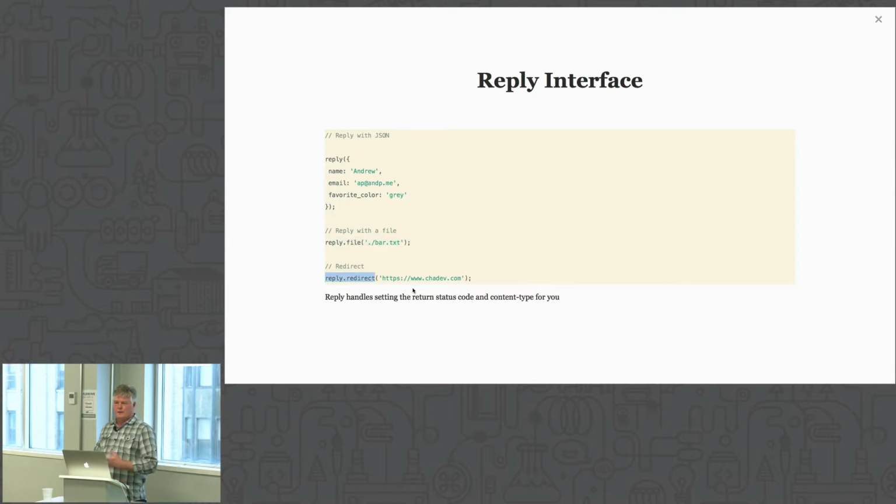And there's some other things built in that I'm not covering. One thing that's kind of cool is they've moved it out of the core Hapi stuff into a sub-package. It's called H2O2, and it allows you to proxy. So if you wanted to set up a front end for your site using Node and you wanted to proxy things over, it will pass that request over. And there's all these proxy options, so you can pass over parameters and cookies, or well, maybe not cookies, but things over to another site.